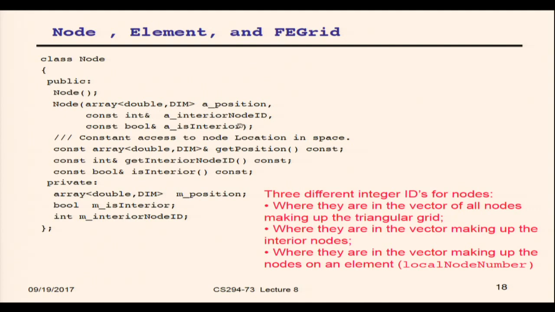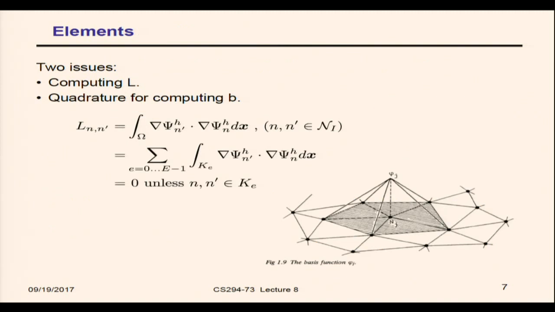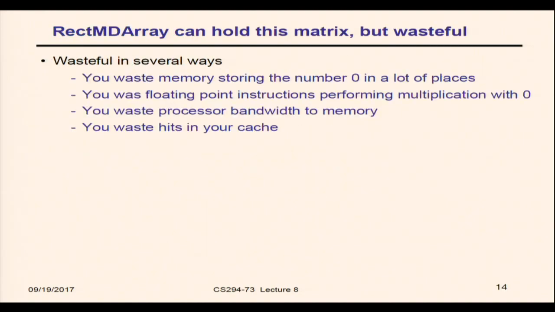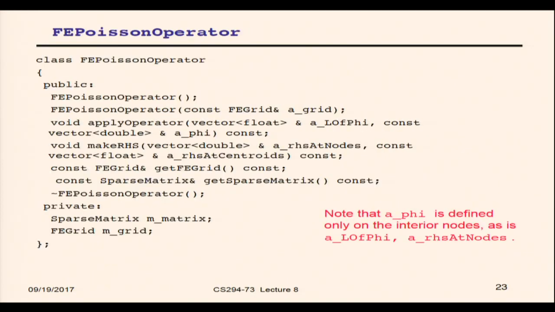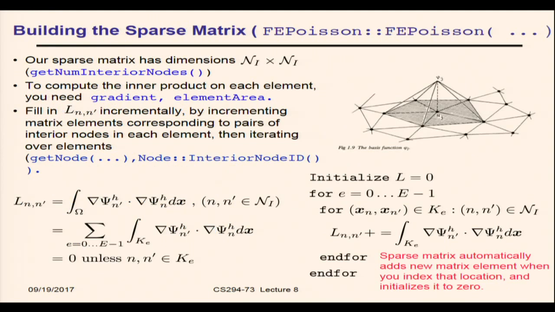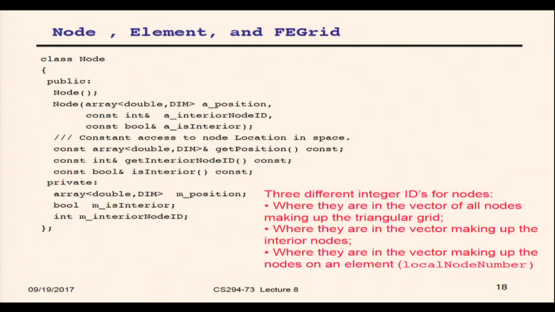It also gets assigned an interior node ID and a Boolean that asks the question, am I an interior node? One of the things that's important here, going back to our calculations, is that everything we're doing is keyed off of interior nodes. But for the purpose of displaying solutions, you sometimes want to have all the nodes. In fact, for defining the elements, you have to have all the nodes, because it takes 3 nodes to define an element, even if 1 or 2 of them are on the boundary. So we have to distinguish. Let's go back to node.